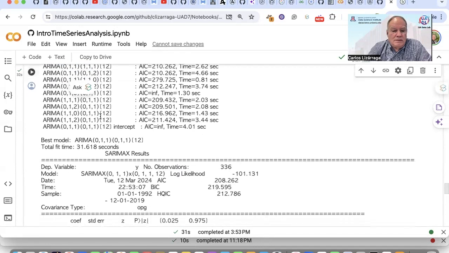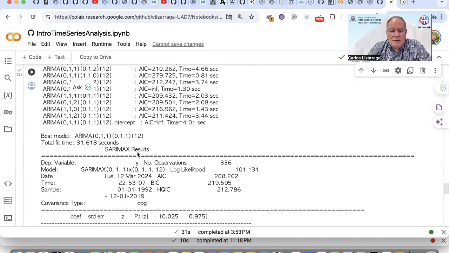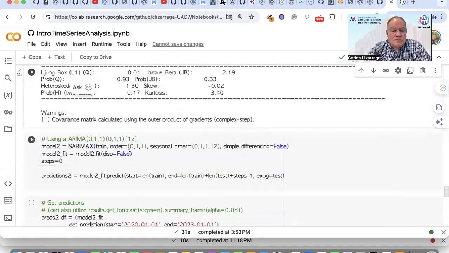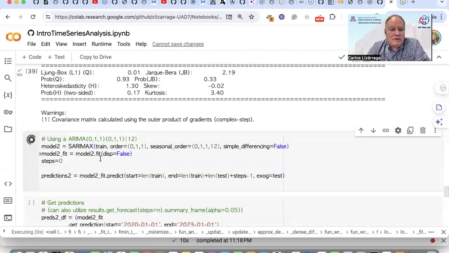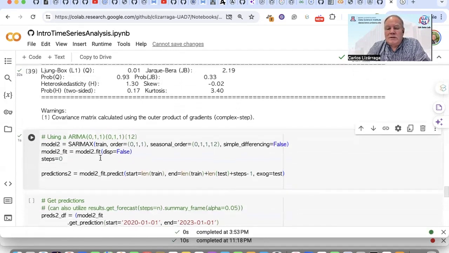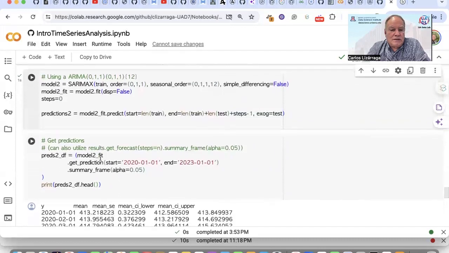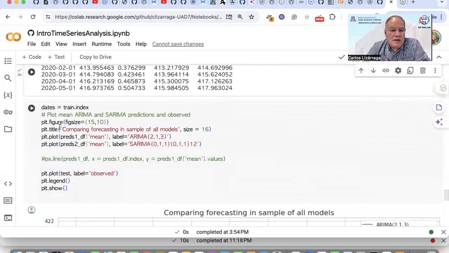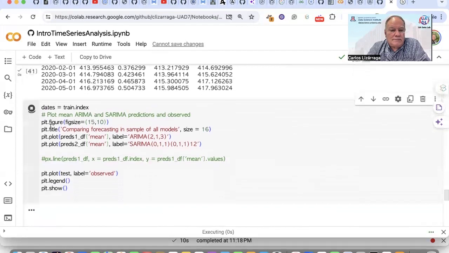Okay, and then I just go and play with it. So now I know the values of the different parameters and make predictions with the second model that includes seasonality. I make the predictions, and then I will plot.